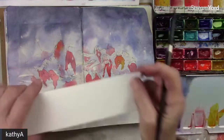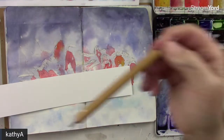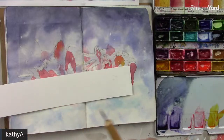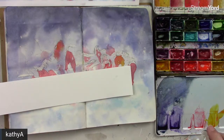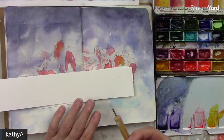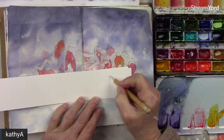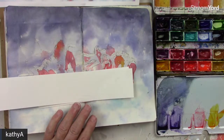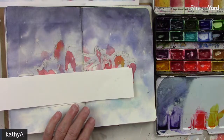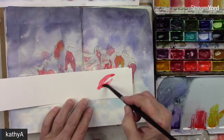Let's see. Here's a piece of watercolor paper I'll show you. Okay, so stylus, this has a little ball on the end, so depending on what size you have. I guess I don't need a pencil. Okay, so say this is a center line, and then we have these veins that come out. And then we take that color, and then we just do our leaves. And it paints the stems for you.